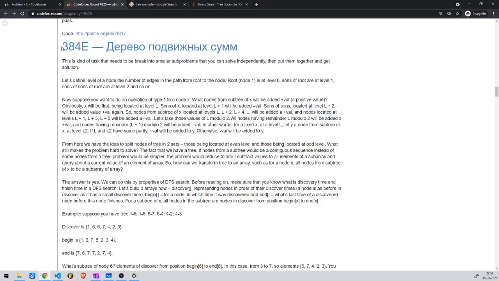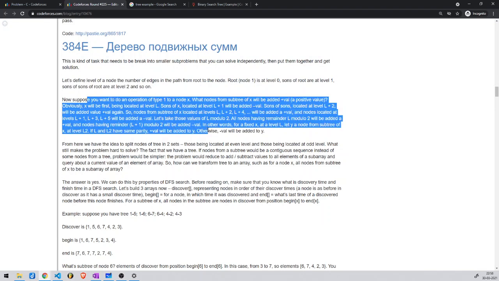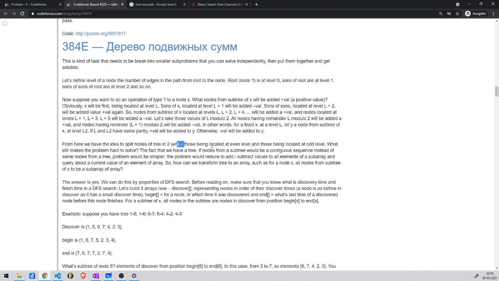So this is our answer. So this is the part. If node subtree is contiguous sequence, yes, exactly, that is what I'm saying. This guy copied from me. Yes, I forgot the name of the topic.